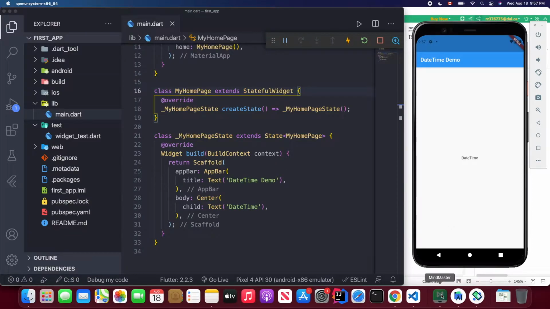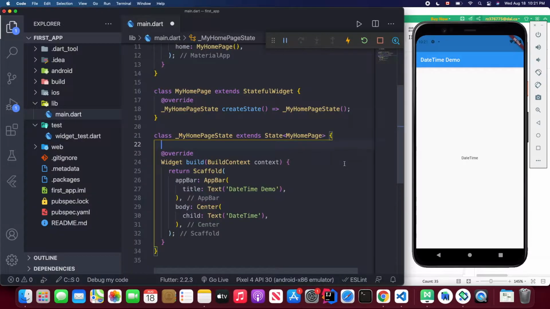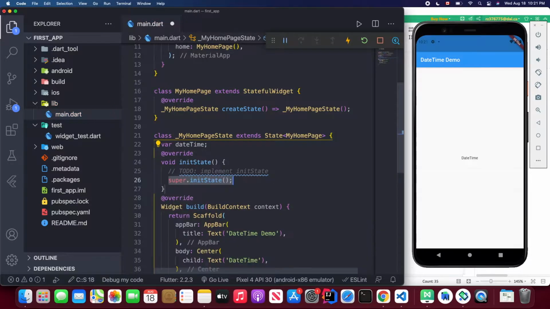So first, we're going to talk about the DateTime object inside Flutter, how you can convert the DateTime to timestamp and also convert it back to DateTime. I'm going to declare a variable called dateTime to store our DateTime object, and here I'm going to implement this initState method.